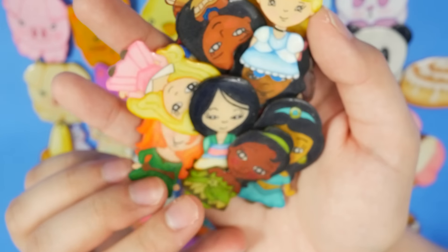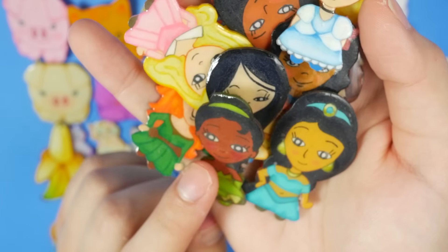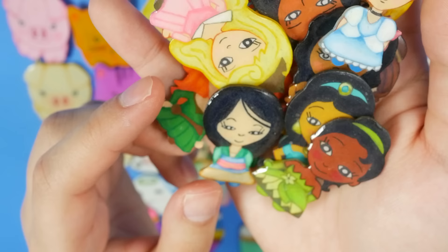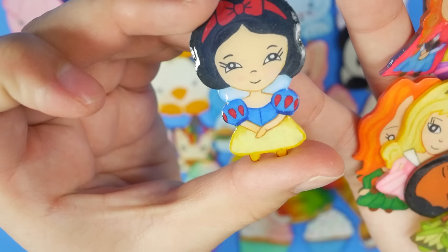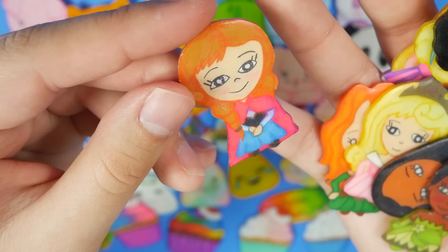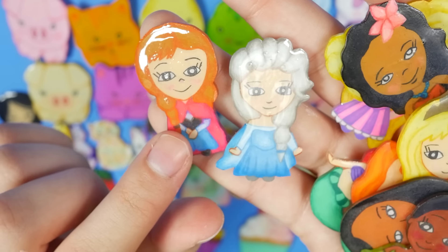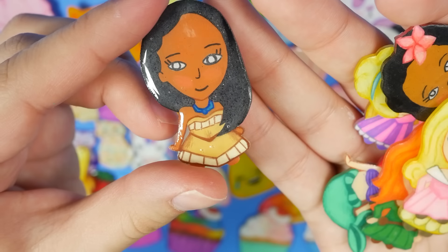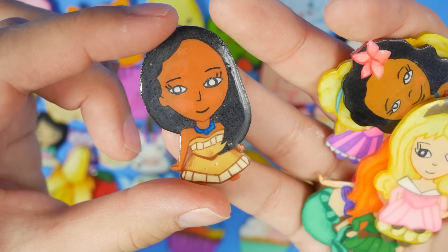So I have a pretty significant series here — these are Disney princesses. I kind of made my own little cute versions of the Disney princesses. We've got Mulan, this is Jasmine, Snow White — one of my faves — Anna. I feel like we need to show Anna and Elsa together. Tiana — I love the way her dress came out. Pocahontas, which I actually don't think I've ever seen all the way through. Is that bad?